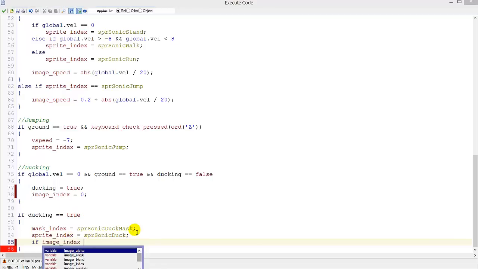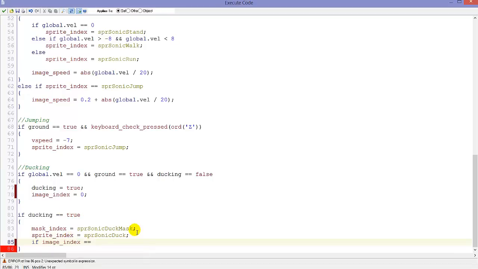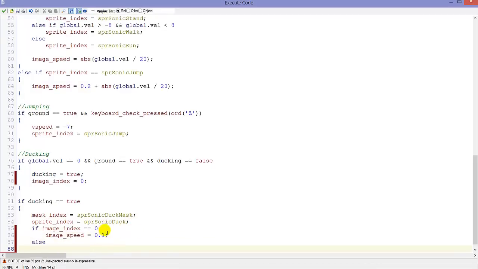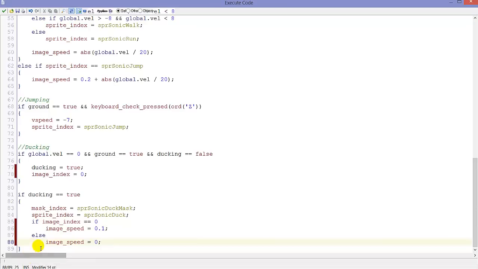If image index equals 0, image speed equals 0.1 else. So if we're in the second frame, which is the frame we want it to be constant at, image speed equals 0.